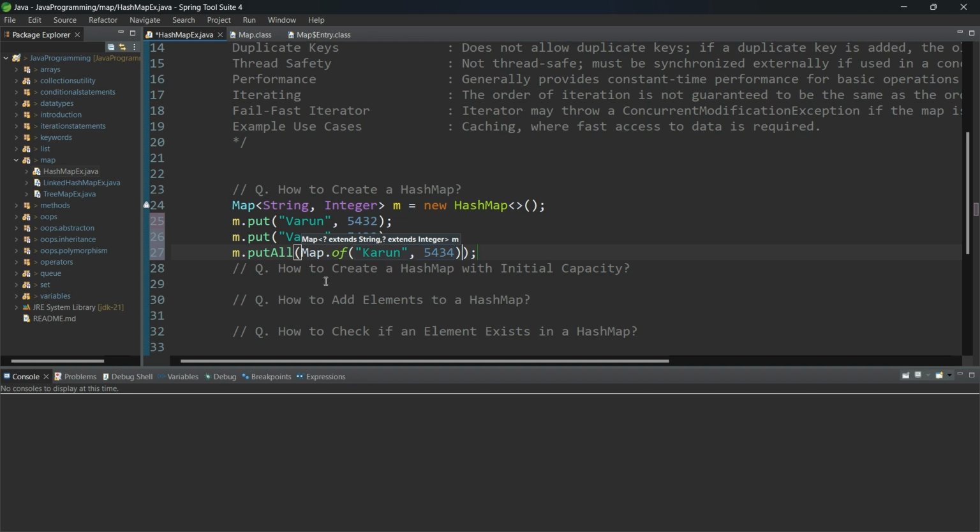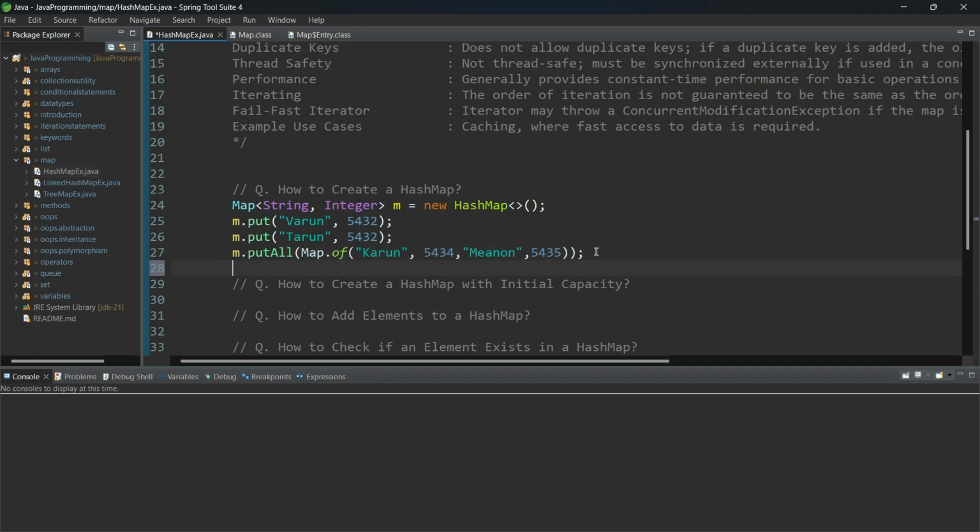Next one, one more employee name I'm trying to provide, 5435. So anyway, here I will update it, instead of a duplicate name. Now let me print that map and see how it will look.